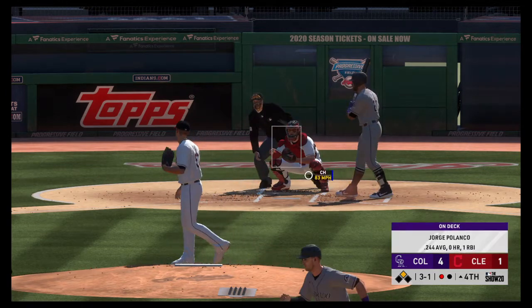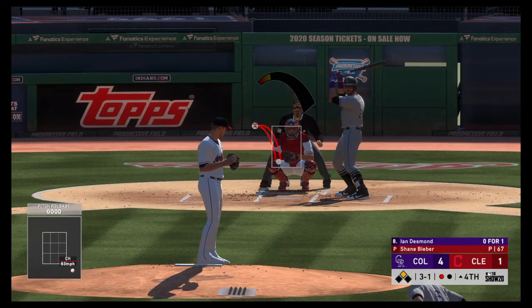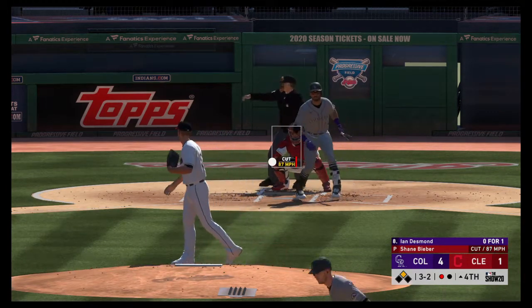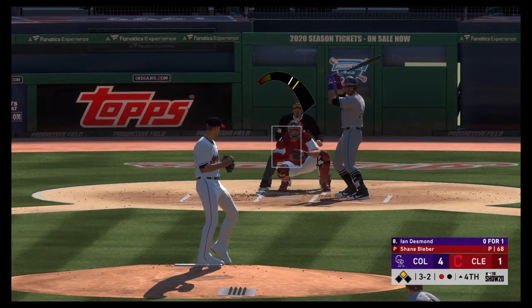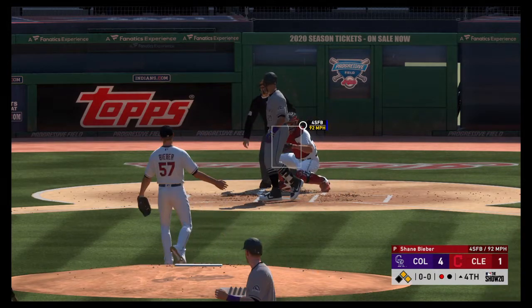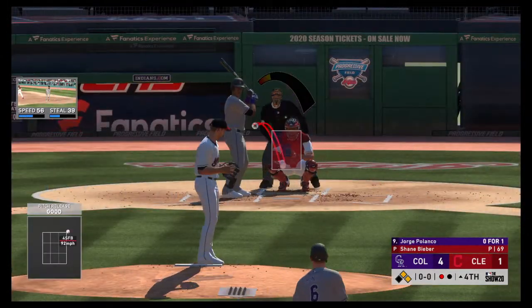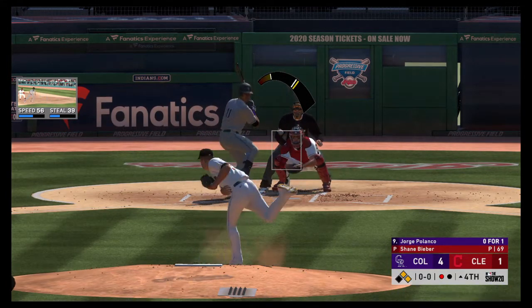Ball three. 3-1 now. You can really tell about how effective this guy's going to be when guys are swinging at that changeup. So far in this one, they've been real smart to let it go. 3-2 now. And the payoff pitch. And that misses, ball four. So with one out, that'll at least set up the double play possibility here that could get them out of the inning. The third baseman. He's ready. Here's the first offering.